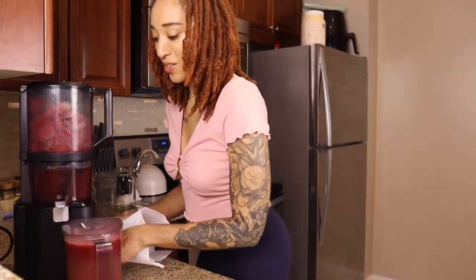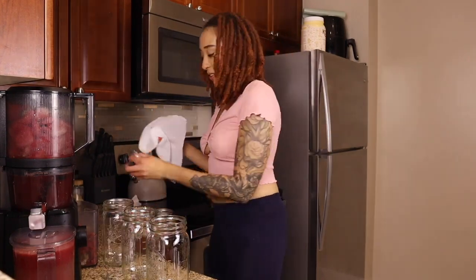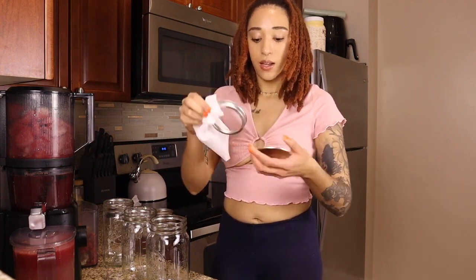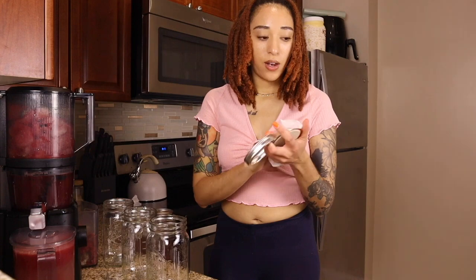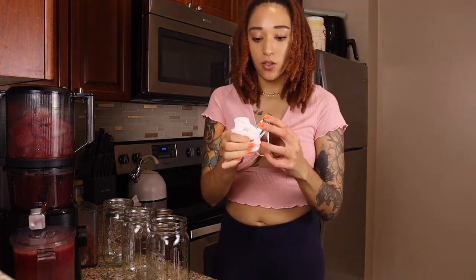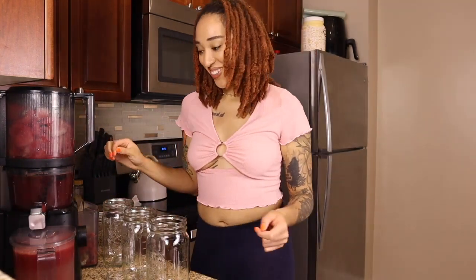I'm hoping that this is gonna be enough jars, but I forgot about that QT cup of watermelon juice. Only reason why I don't like these tops is because they rust so easily. Like if there's anything wet left in them, they will rust and it can get nasty. So that's why you see those little plastic ones that I bought for my other jars. They are in my Amazon storefront, so you can check out my description. But yeah, you gotta make sure these bad boys is dry to the bone. Fingers freaking crossed.